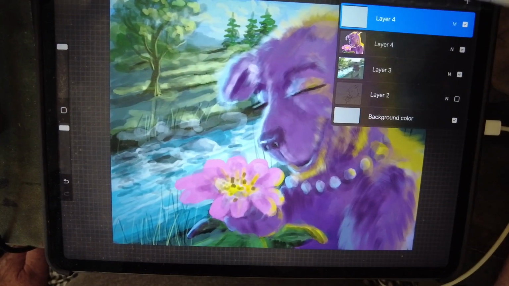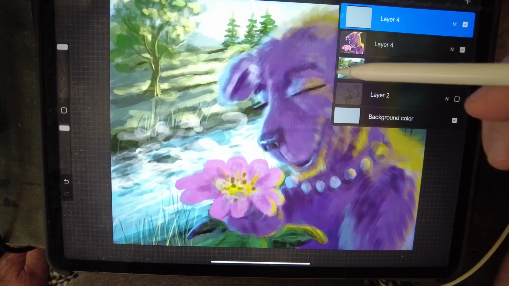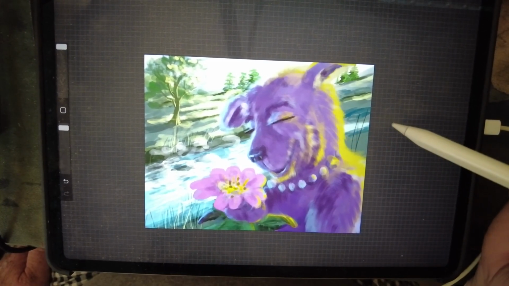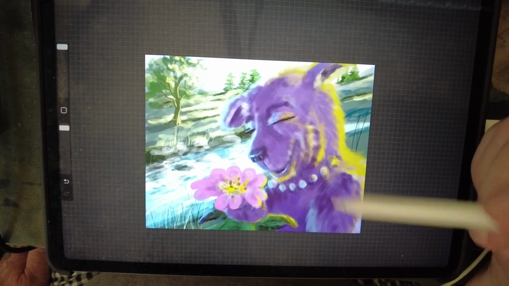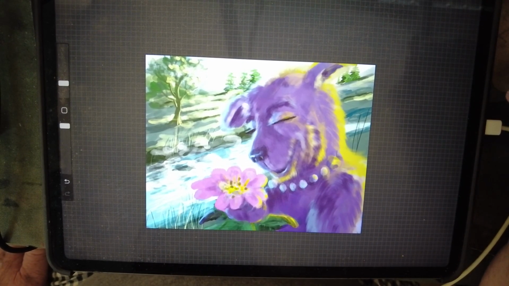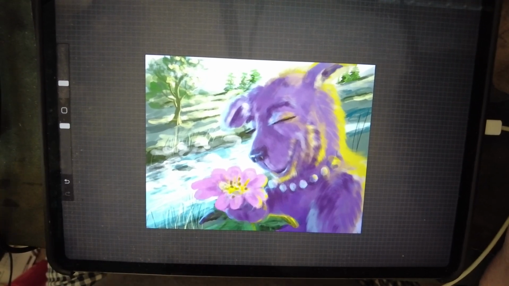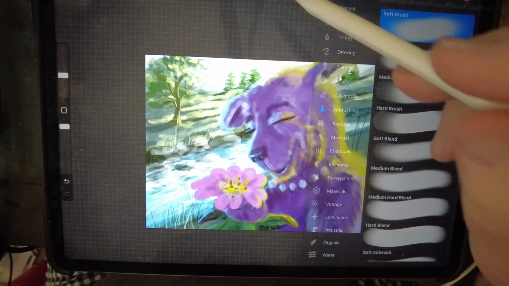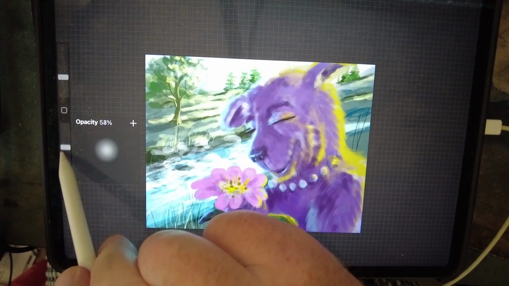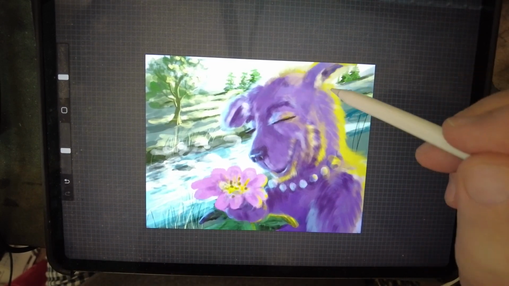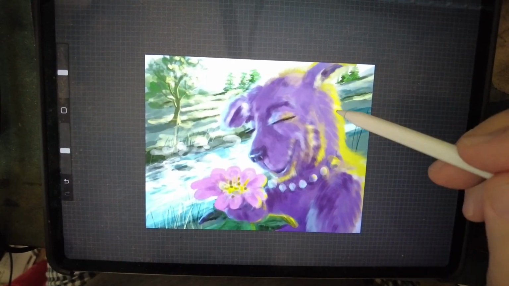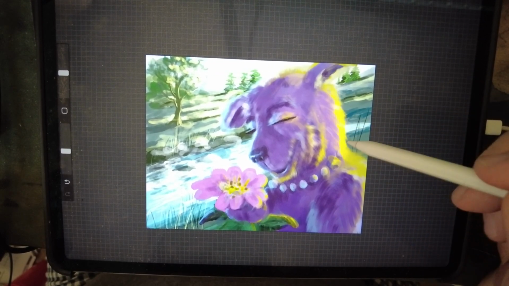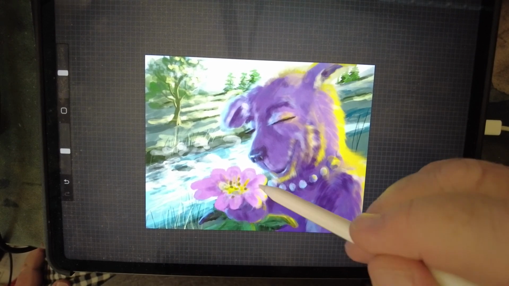And what I want to do now is take this layer and clip it. So now all of the multiply layer is done on the dog and not on the background. So now I want to take an eraser and start erasing some stuff. I think what I'm going to use is an airbrush. So I'll use that one and keep it kind of small and kind of less opacity. And let's just start erasing, make it a little bigger. Erasing the areas that we want lit. Okay, so that's the idea here, to erase the areas that we want to have the most light on.